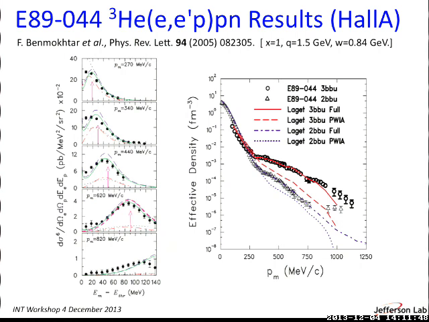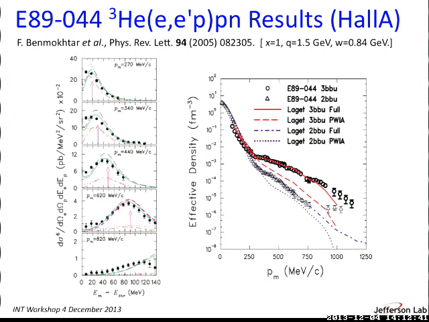What you're looking at on this slide is slices in missing momentum and across the bottom, missing energy. And you see this nice little peak going along. This is something that's been observed at Saclay and many, many labs. If I just look at the (e,e'p) cross section out in the continuum, you'll see a ridge or a peak. This is what's in that spectral function we saw yesterday. When you look at energy versus momentum and you see a ridge, it follows this shape. It's often referred to as a quasi-deuteron ridge moving in the nucleus. If you just take the kinematics of a deuteron, you'll predict where that ridge should be, and that's what this little red arrow is. It's just taking a quasi-deuteron picture and calculating where I would expect to be for that momentum in energy.